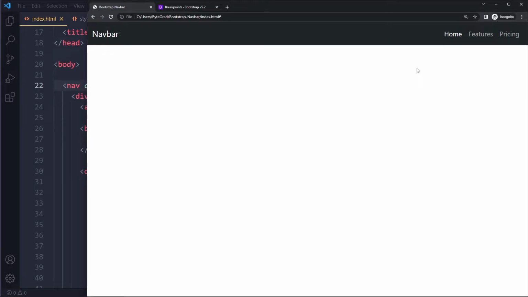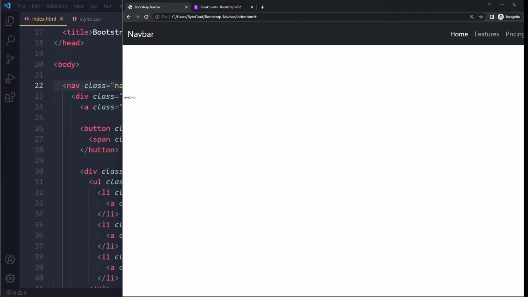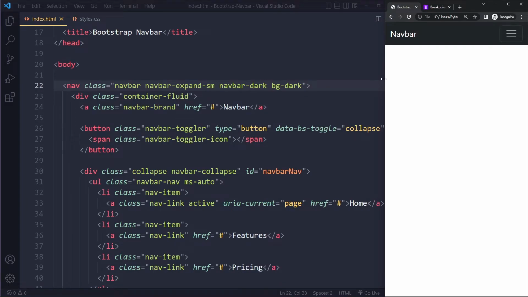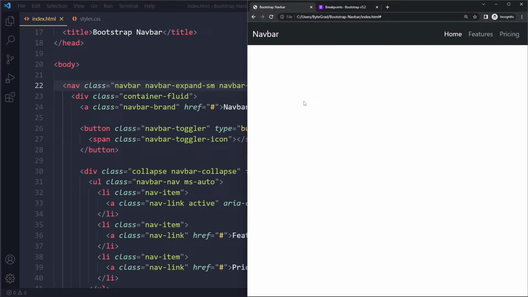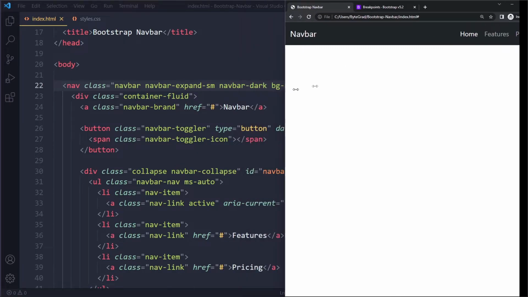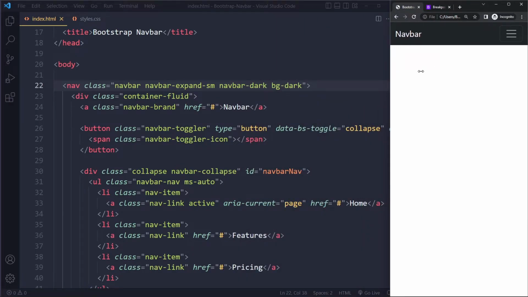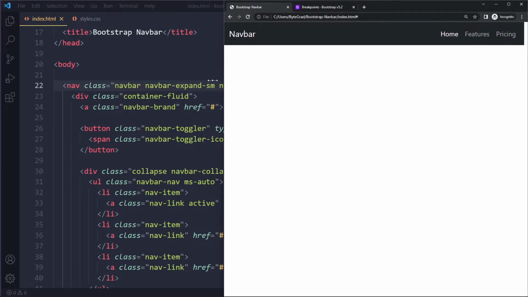So Bootstrap is mobile first. Does that mean that you have to create your Bootstrap projects mobile first as well? And the answer is no. You can still create your project desktop first, make it look good on desktop first, and then make sure that it also looks good on mobile later. Or as you create those components, you can already check. But it doesn't mean that you have to completely start from mobile first, right? It's just the philosophy that Bootstrap is using.